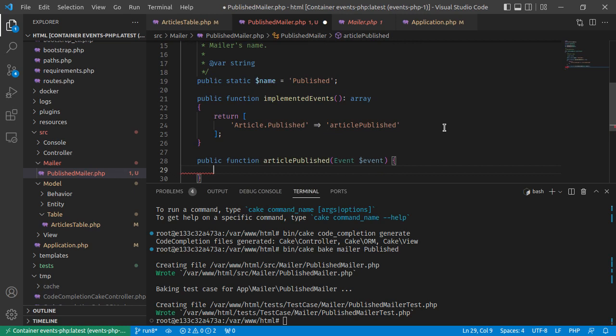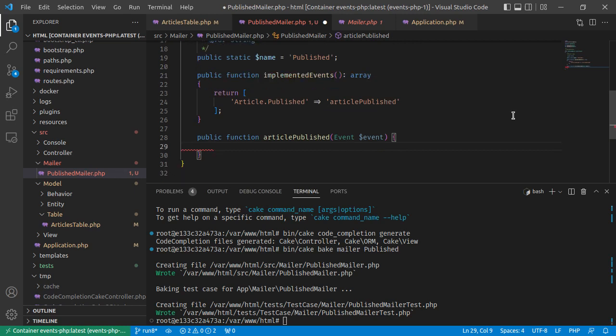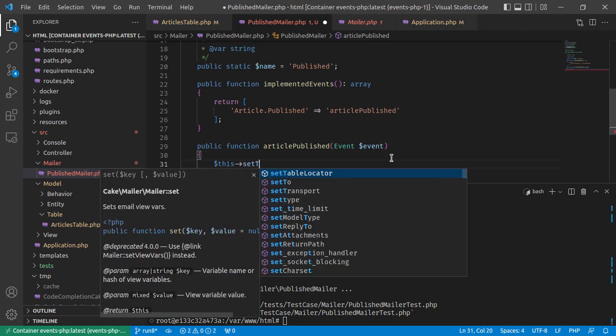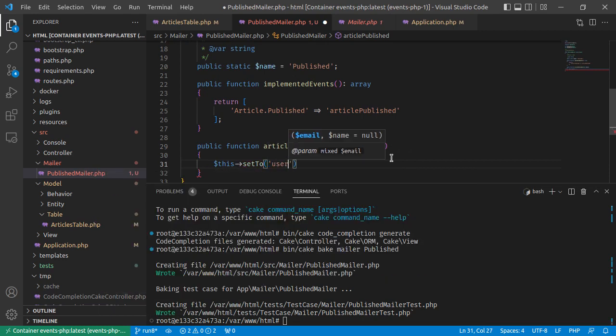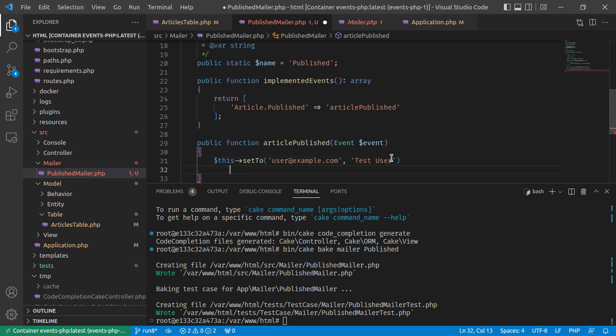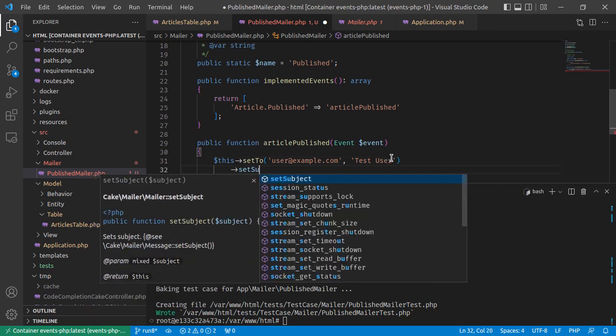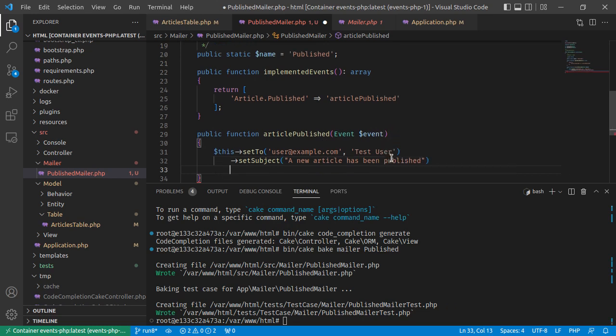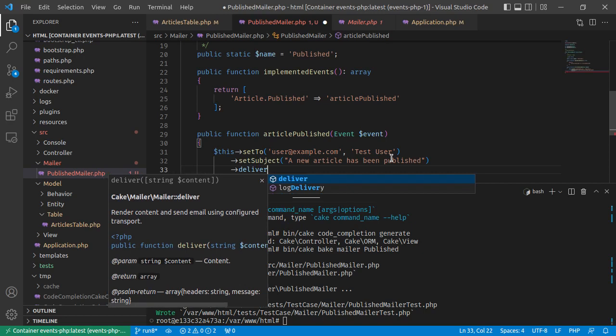So this is a mailer class, so now we're going to look at just sending a mail from this block of code. So we're going to set the to be user at example, and we'll call that test user. And we want to set a subject for this email. A new article has been published, and we're not going to use templates or anything like that.